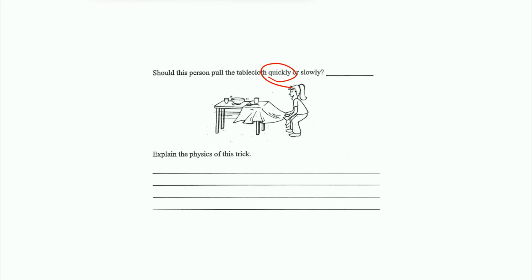There we go. The physics of this trick are explained by the first law of motion, that the objects on the tablecloth were at rest, and so they will stay at rest. Oh, actually, I guess also the second law, because the force was applied only on the tablecloth as our mass, so the tablecloth accelerated out to the side. The force wasn't applied to the other objects, so they stay there. Cool. Moving on.